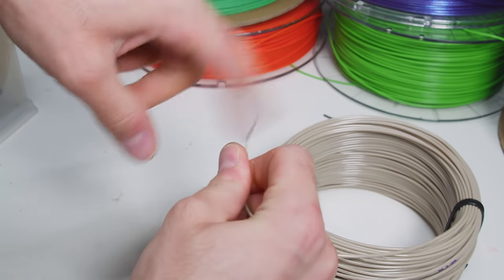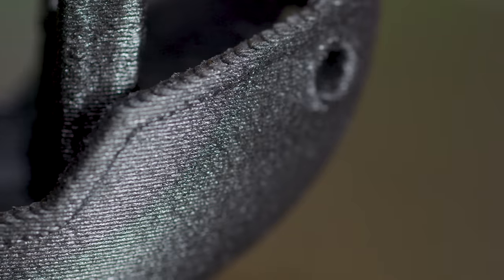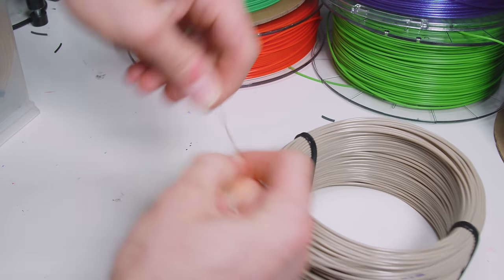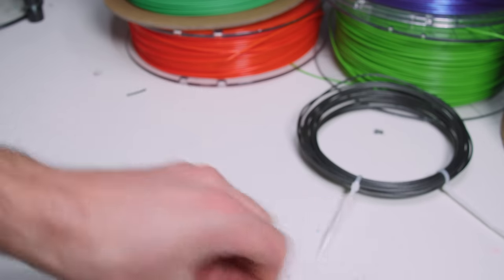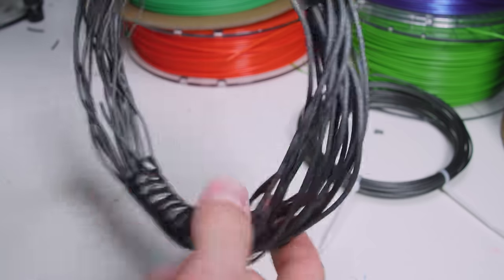PEEK is one of the stiffest printable plastics around, but sometimes you want it stiffer. If your 3D printing predilection tends towards the sadomasochistic, abandon hope and enter the carbon fiber PEEK. CF PEEK is the same superpowered superpolymer, except it's infused with chopped-up carbon fibers. This makes it quite possibly the stiffest printable plastic possible, and the carbon fill pushes PEEK's already extreme heat resistance even further. When I dehydrated this stuff at the manufacturer's recommended temperature, it went completely ballistic, and half of it is now a useless bird's nest that costs $650 a kilo.